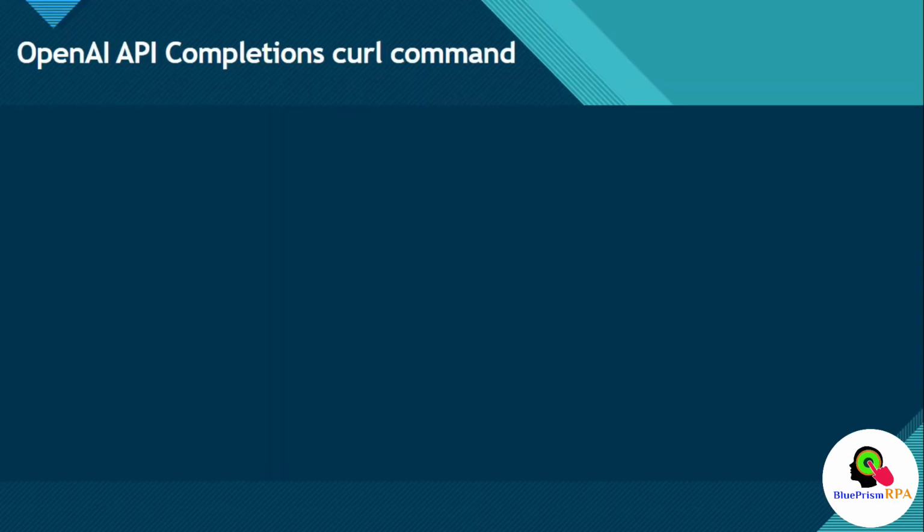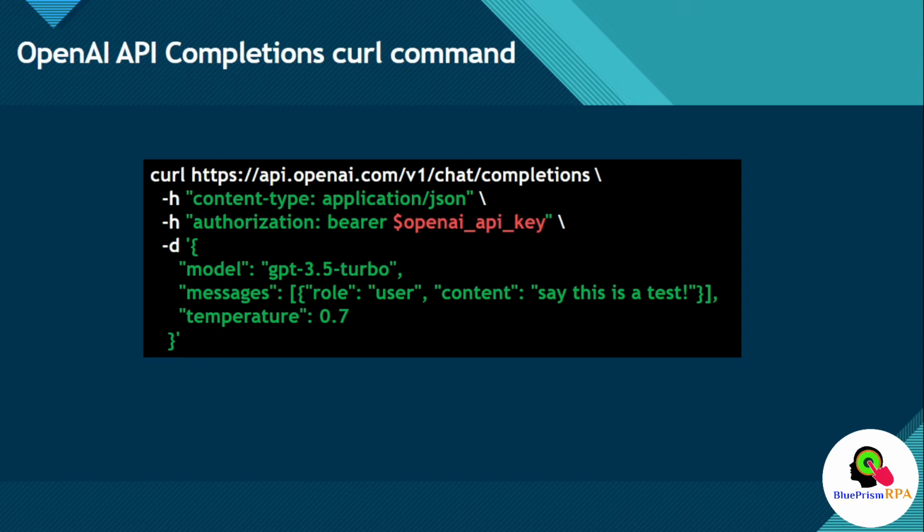Now let's see OpenAI API completion curl commands. This is the curl command which we copied from platform.openai.com website from the create completion. When you put all of this together and send it to the OpenAI API using the curl command, you are instructing the GPT 3.5 Turbo model to generate a response based on the provided message and the parameters. And the model's response will be generated considering the input message and the desired level of randomness indicated by the temperature parameter. Let me explain each term one by one.